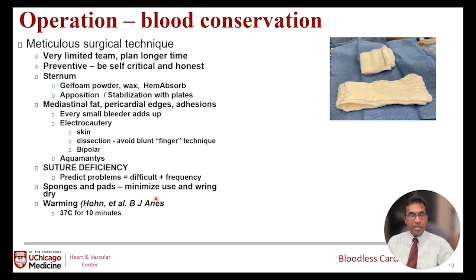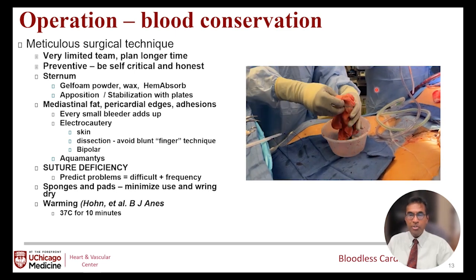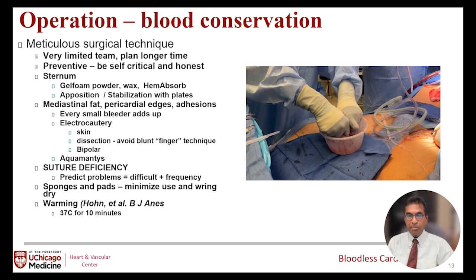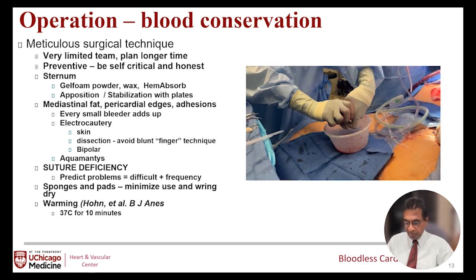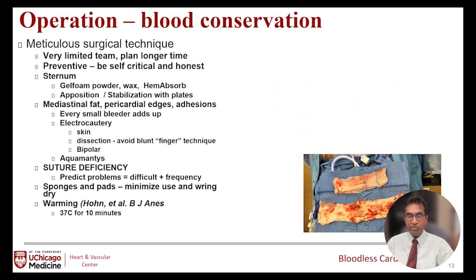Other ways to decrease blood loss is to decrease the number of sponges and pads. And what we do for our transplants and LVADs is that we only have 1 4x4 and 1 lap pad. And the nurses basically reuse them over and over again by wringing them out, and then we put them on a cell saver. And at the end of the operation, all you have is 2 pieces of laps. Now, the nurses have to do a lot more work. In the beginning, they were upset at doing this. On the other hand, at the end, you don't have to worry about a lap count because you only use 2 pieces of gauze, and so lap counts are very, very easy.